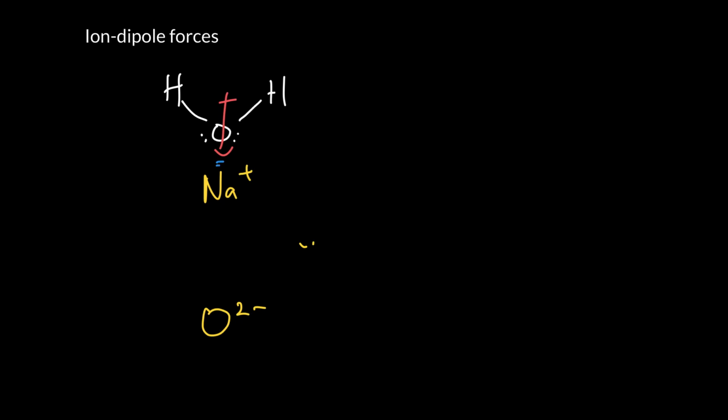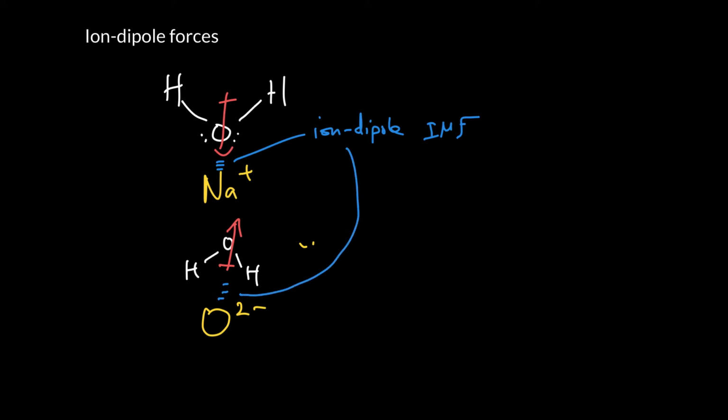So I'm going to draw that as a blue dotted line there, and that is my ion-dipole intermolecular force. And if I look at the oxide ion, then it's the same deal, but now because oxide is negative, the hydrogen side of the water molecule will point towards it, because the dipole moment has to be aligned. So the positive end of the dipole is next to the negative ion, and so we get an interaction there as well. And I can dot that in blue, so that's my ion-dipole intermolecular force.